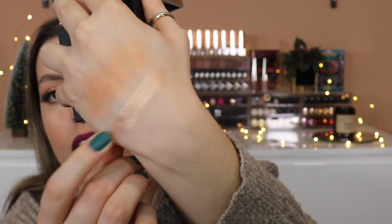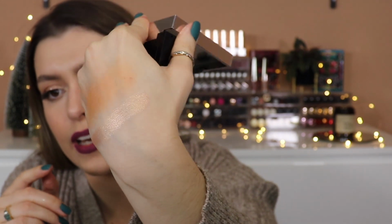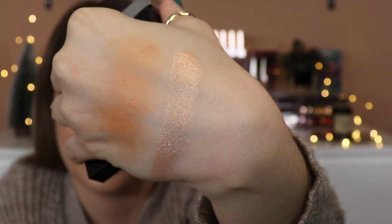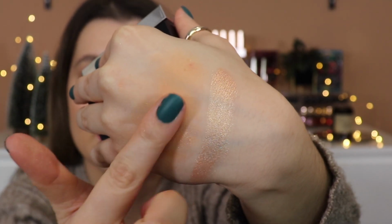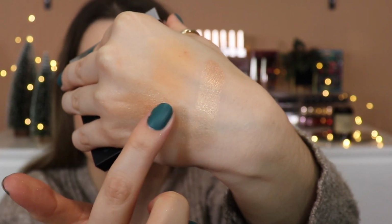Ooh, oh yeah. So this is Ice Queen. Oh, that's a little bit too dark for me actually. Whoopsie. Okay, well actually they pair quite nicely with the blush and the highlight. You can see the undertone of that highlighter is very orangey, which actually will pair nicely with this. I think if I just layer this highlight on top maybe. Yeah, you can see it's really, really nice. It's blending in nicely.